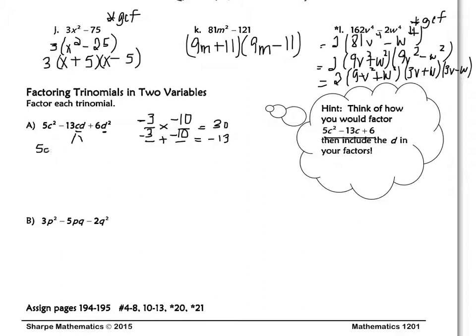So we've got 5c squared, and then we've got minus 3cd minus 10cd plus 6d squared. So we're just basically doing the same thing, but except this time we've got a c and a d in the middle term and a d squared in our last term. So then we find the numbers. That's the first step for decomposition. Break it down, which was the second step we just did, then group and GCF.